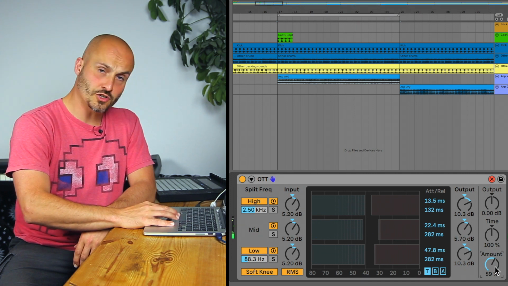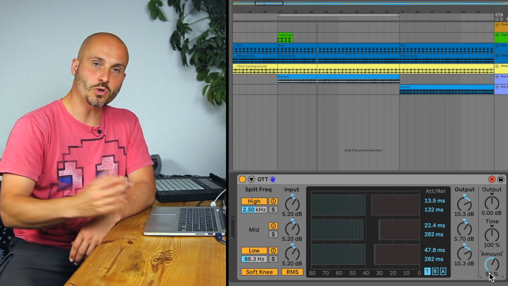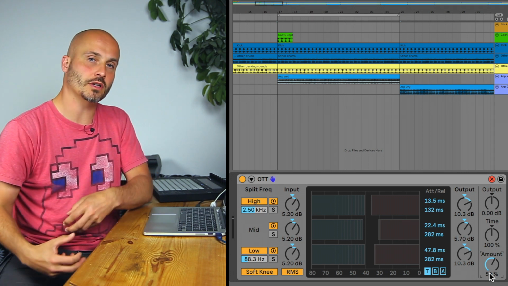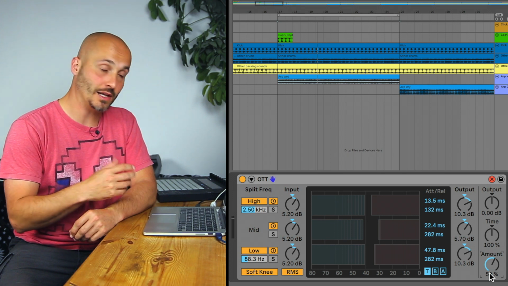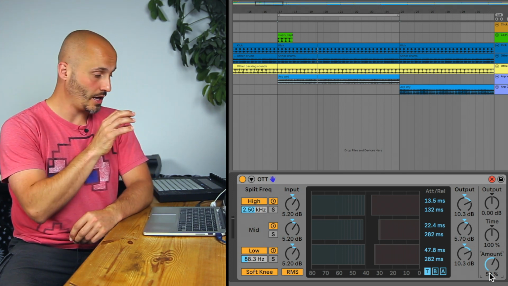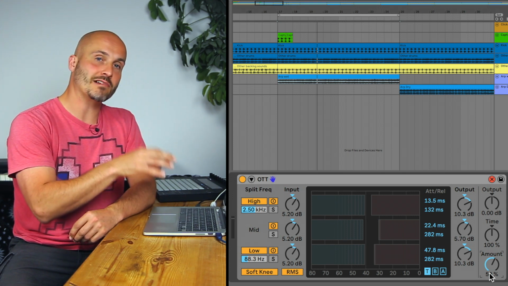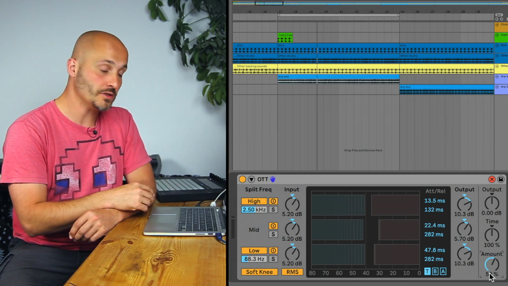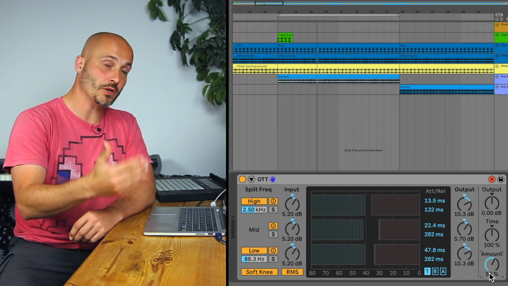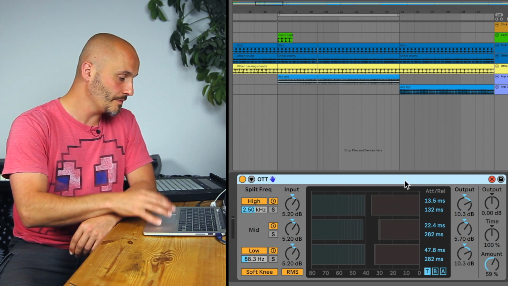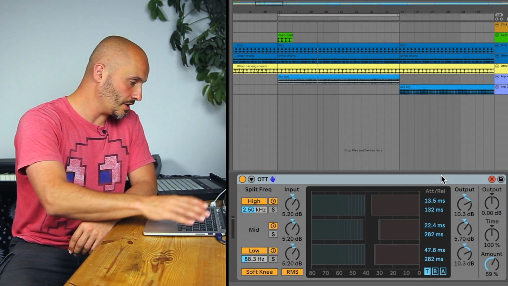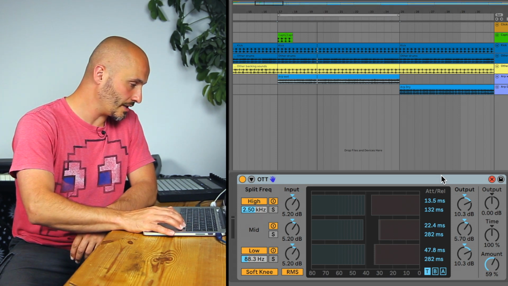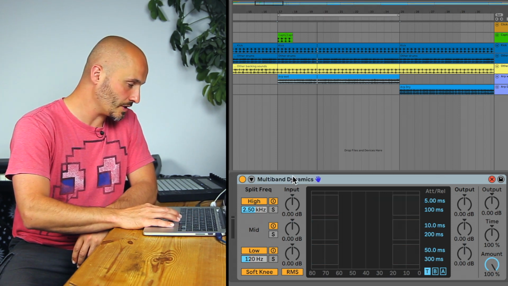So this isn't a dry/wet control I'm using this time, it's more of a how strong the compression happening within the multiband processor is being applied. There's more than just normal downwards compression going on here, which is what we're used to with the other two devices. But as I said, it's a bit beyond the scope to go too much into depth on the multiband compressor. So if we start this off with a new preset though, we can go through a very basic kind of approach with it.